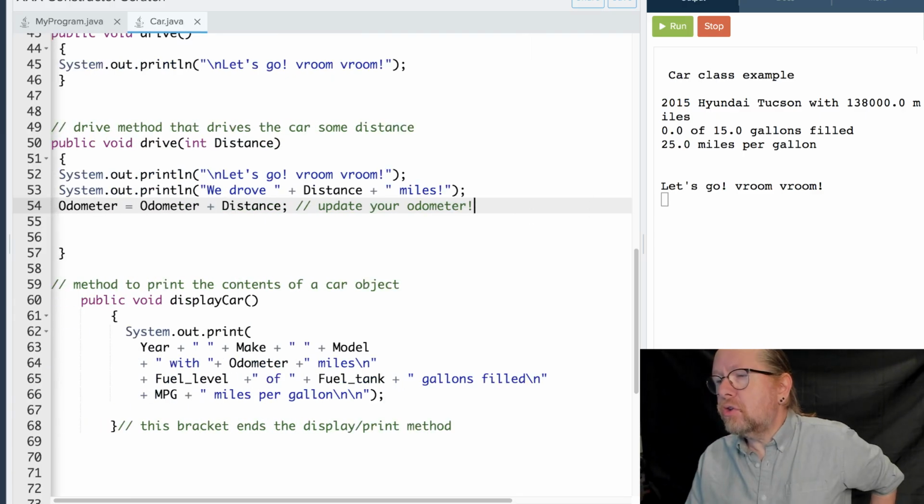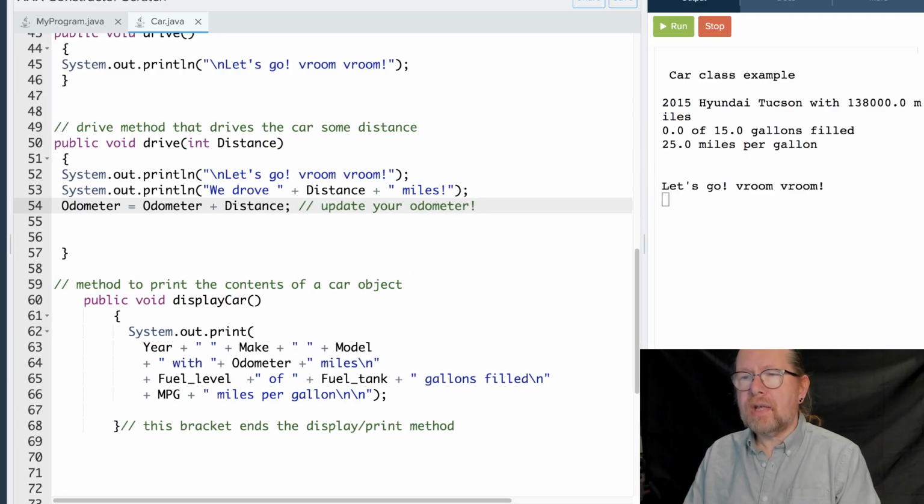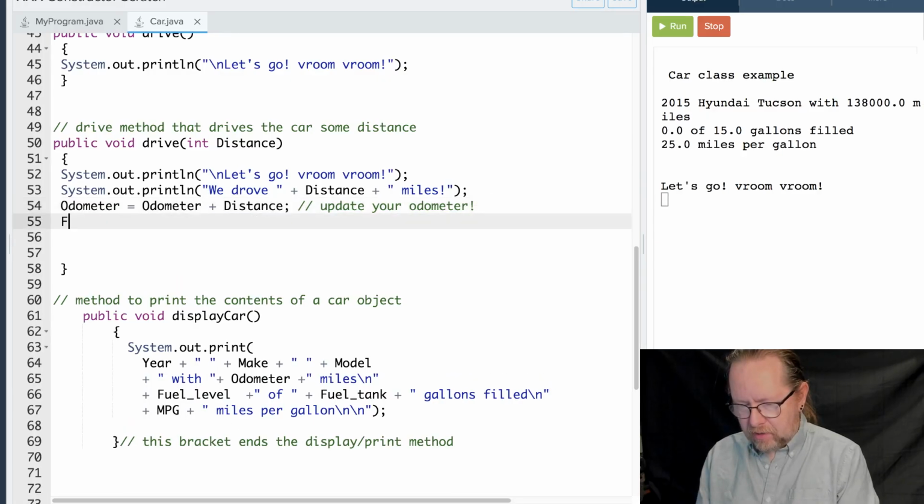You should use some gas. So how does that work? Your fuel level is going to change, right? I call that variable fuel level. And it's going to be equal to whatever it was before minus the distance you travel, distance, divided by your mileage.